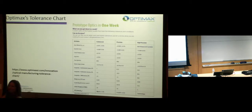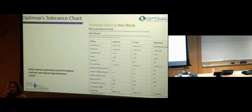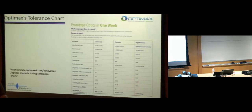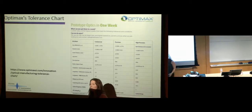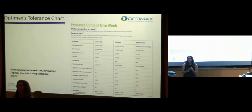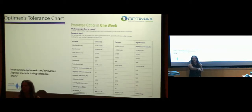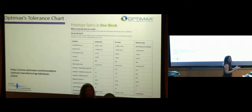How conservative? Do you try to exactly meet all of us, or do you try to? It meets spec. Ship it. It's good. I know. You want them to say, well, we'll make it a little bit better. But there's reasons why they don't do that. One, it puts the part at risk. And that is a big thing. If the part is done, it really should be done. That I'm going to trust that the customer put the right spec on the print. And two, money. Cost me more money.